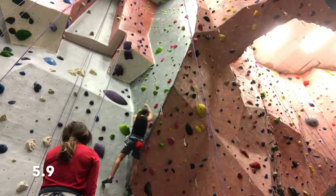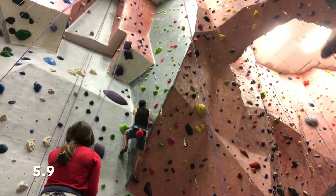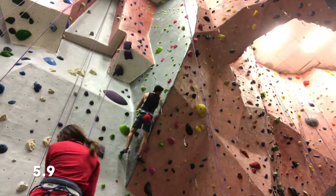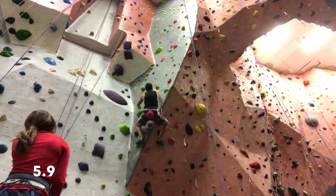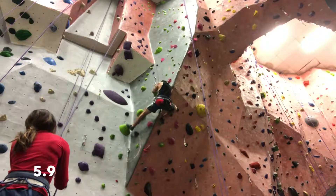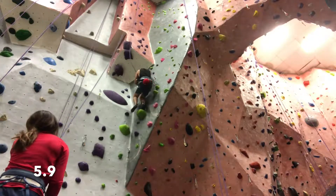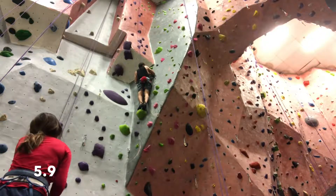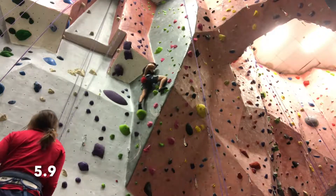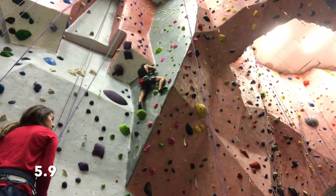These technical routes are a big problem for me. I need to really focus on getting close to the wall so I don't fall back and so I don't use so much arm strength. When I was near the top I literally just couldn't hold on anymore and had to be lowered down — which is so disappointing because I'm three holds away from the very top. But you win some you lose some, and every time I go climbing I feel like the very next time, with that two or three day break, I'm so much stronger and completing many more climbs.